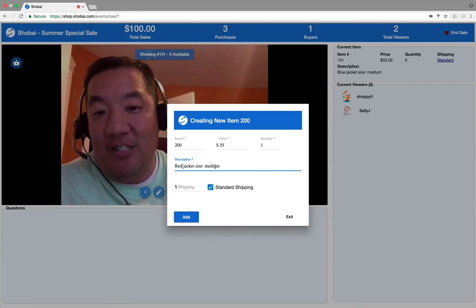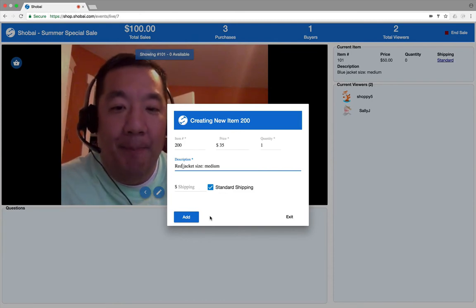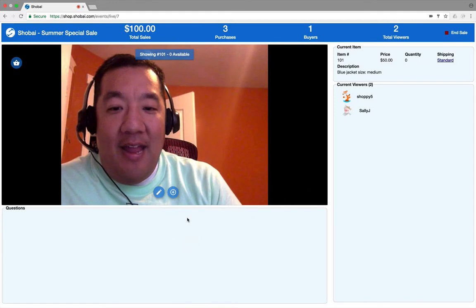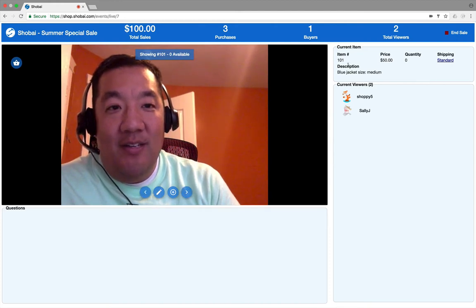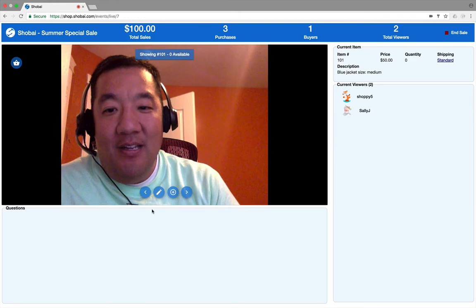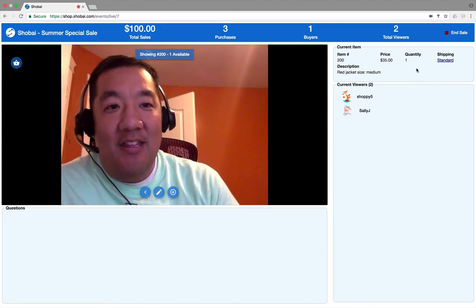Once I'm done with this, I can just go ahead and click add, and notice that now that becomes the current item. And so you can see how easy it is to just create items as we go, and then after it's in there I can go to the previous just like before. So it actually inserted this new item right into that inventory list that I had created before, so it still has the natural go to the next, go to the previous item features.